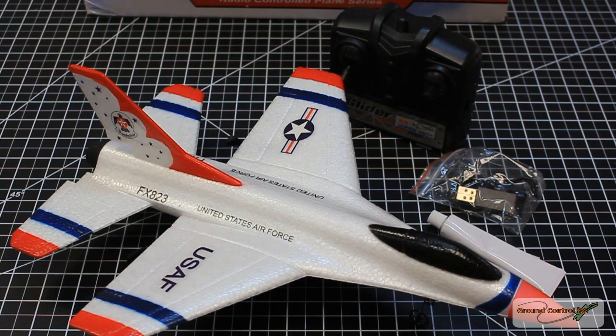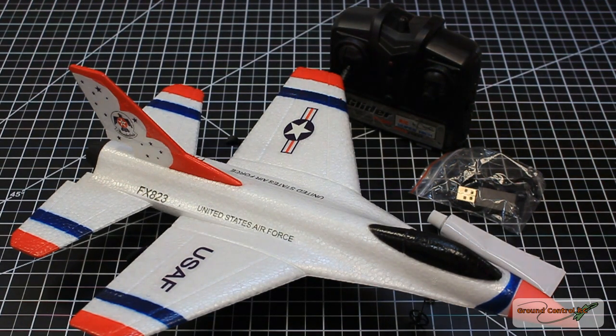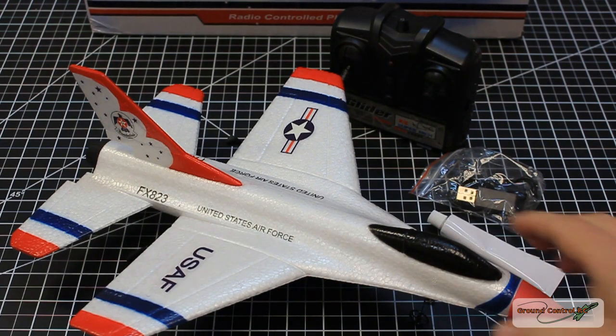Look what I have for review today. It is the FlyBear FX823, I believe. Let's see here. Yes, the FX823 F-16 Thunderbirds micro airplane.